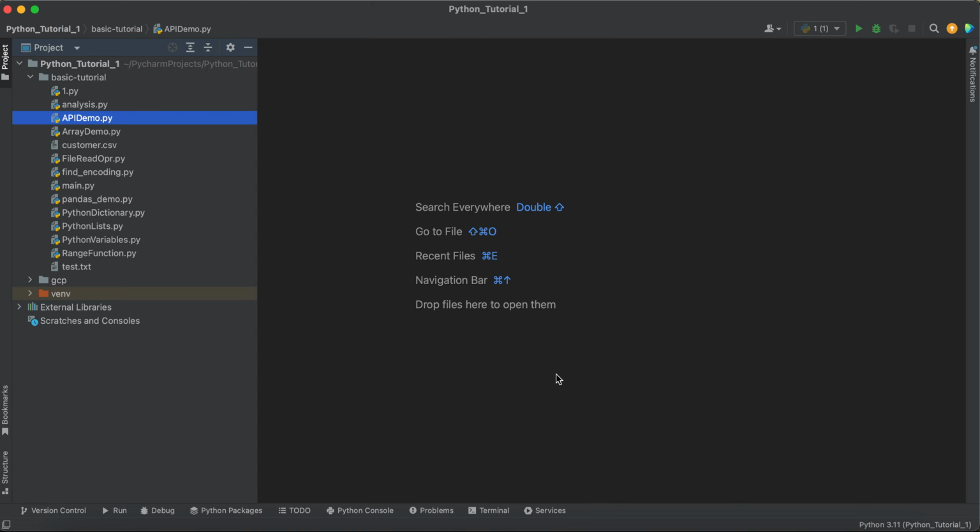As you already know, currently we are looking into the Python tutorial series, and we have almost completed all the basic concepts within Python, like Python variables, then dictionaries, which is one of the more important. Then we visited some of the pandas data frame stuff, but the real use of Python comes because it is kind of a scripting language.